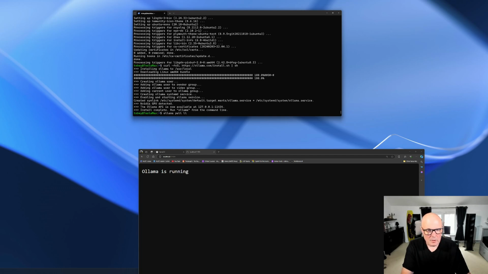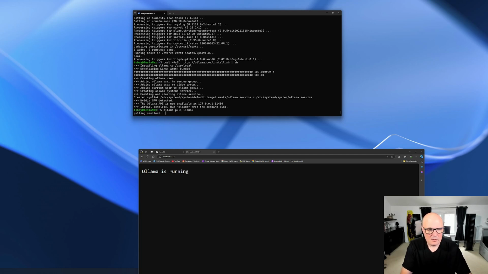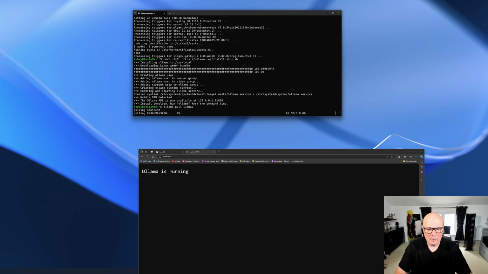We'll just use Llama 2 in this instance, and we hit enter, and away it goes. And it's downloading the 3.8 gig there, so this is a relatively small one. Llama 3.2 I think is around a similar size, although they've got lots of different models for that version. So we'll let this run through, and we'll come back in a second.